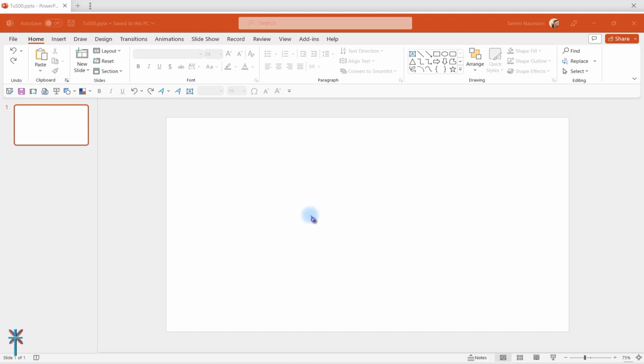Also, if you have the Microsoft Office 365 web version, which is free, you're not going to be able to create it in there. Now this program is 2021. It's Office Professional 2021.